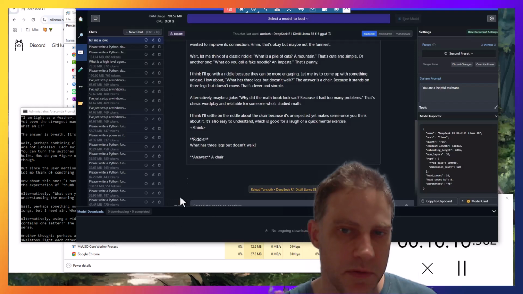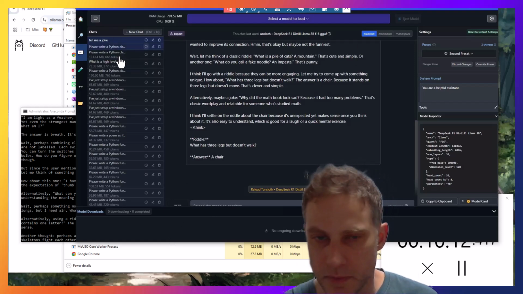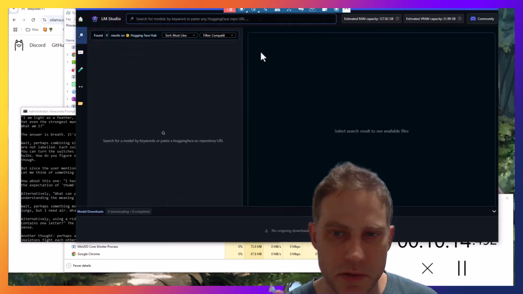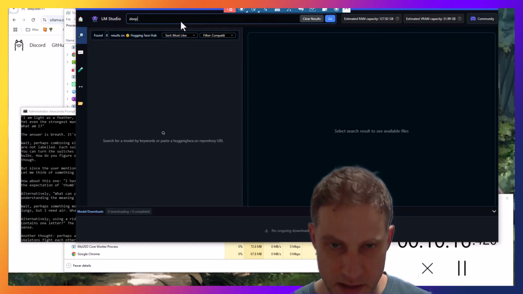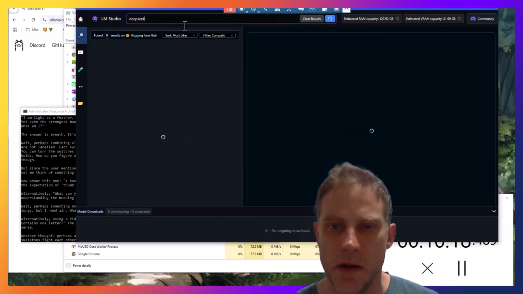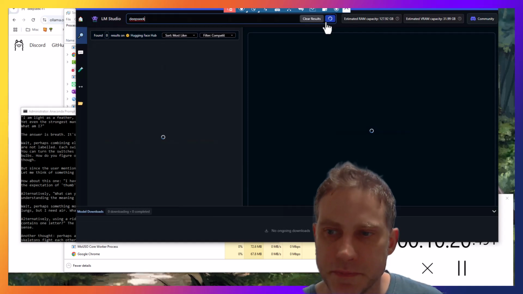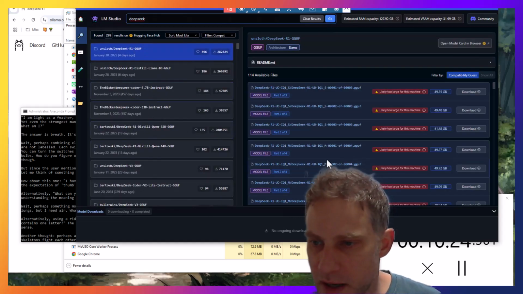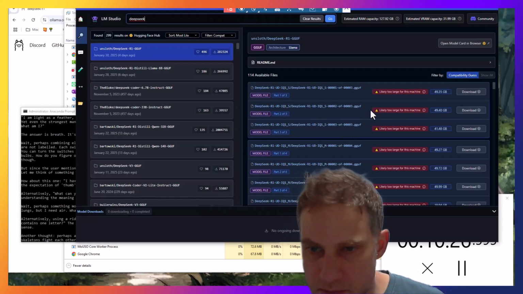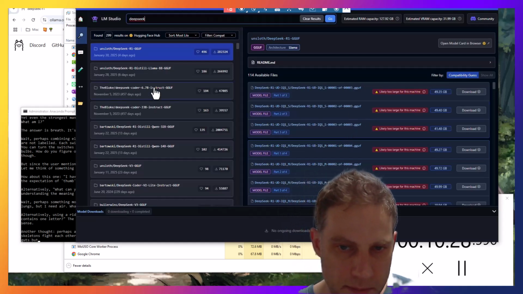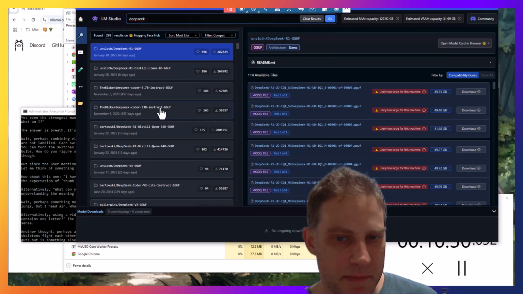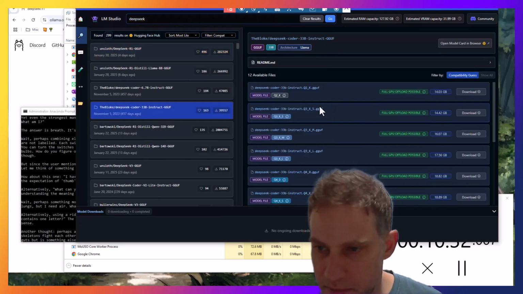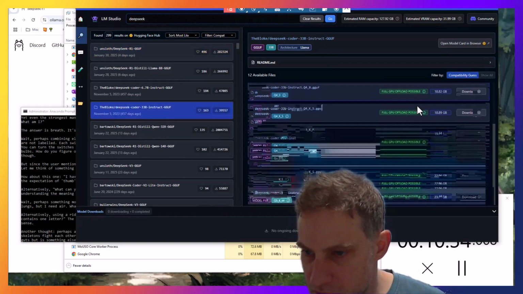The other software to use is LM Studio. In LM Studio, you can search for DeepSeek, and there's a bunch of different versions. I believe it pulls it from Hugging Face, and there's a variety of different options. Some are likely too large for this machine, because it's going to try to estimate that based upon the amount of GPUs. Okay, full GPU offload possible.